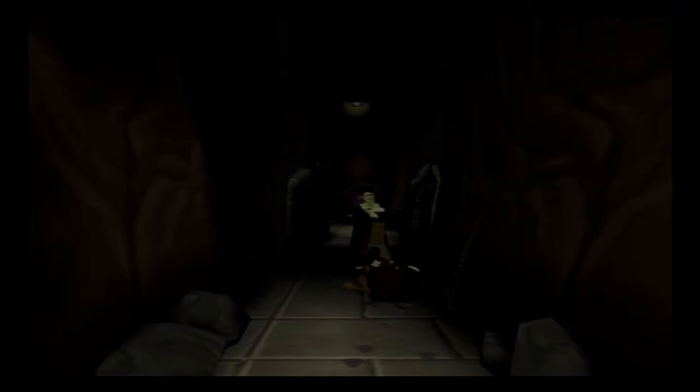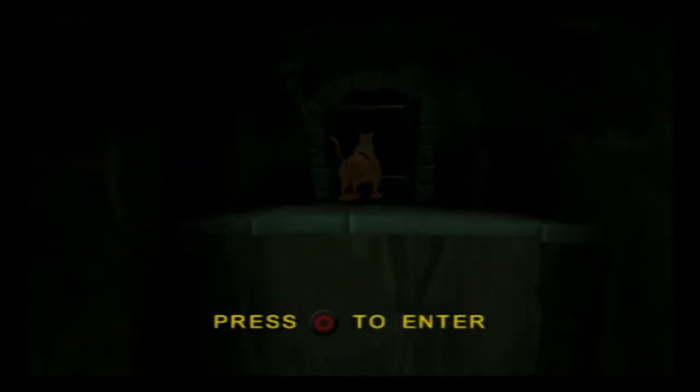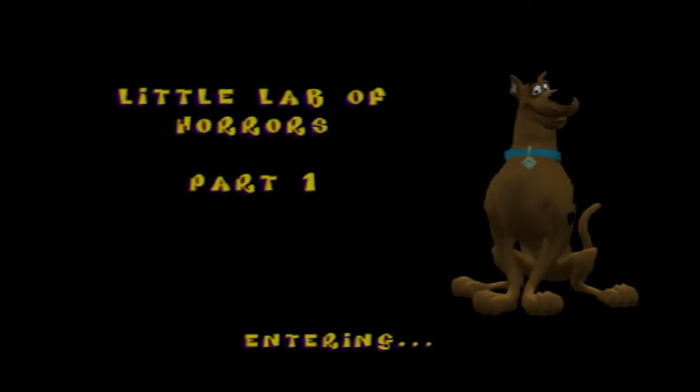We have collected all of the Scooby snacks and all of the monster tokens in all but 2 levels of the game. And that is where we are heading now. So let's trap these bats that suddenly show up here in Creepy Crawlies Part 2 when you've collected the soap power-up. And that then allows you to enter Little Lab of Horrors.